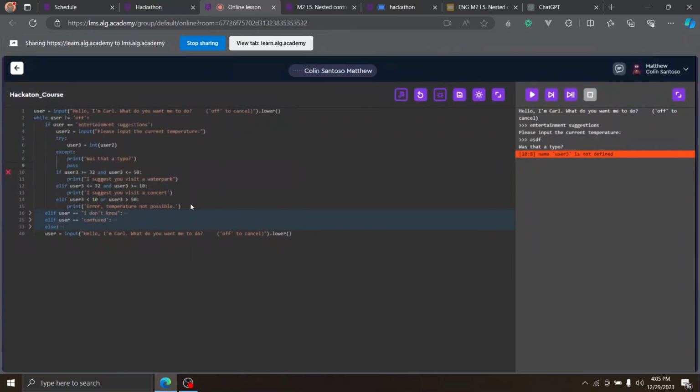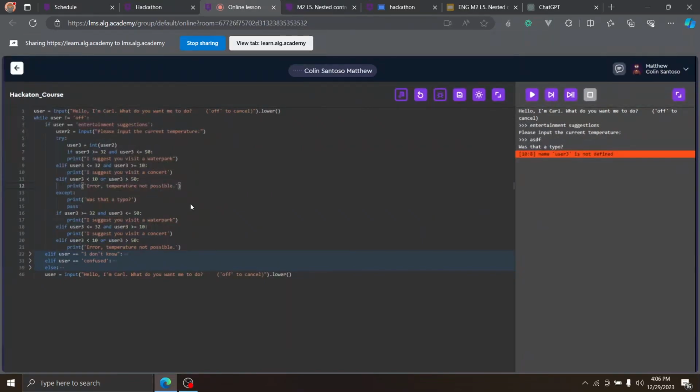It says user 3 is not defined. Oh, wait a minute. If user 3 until line 15, move it to below user 3. You need to make one code block into user 3 too. Okay, yeah, good.